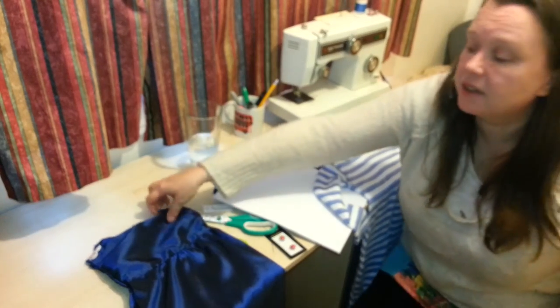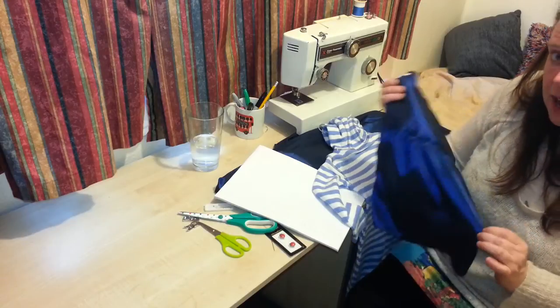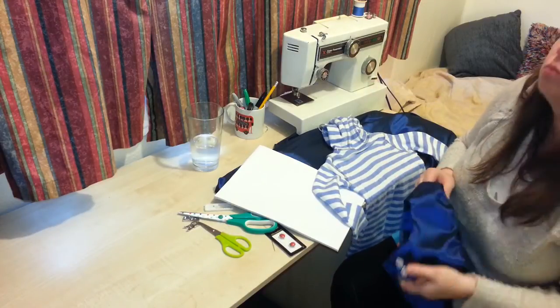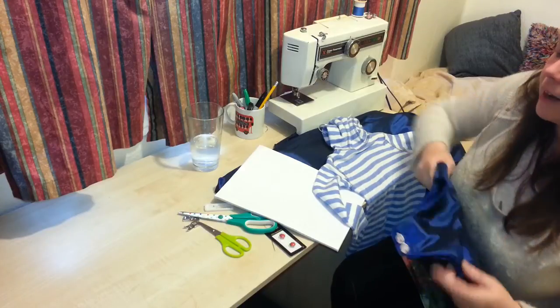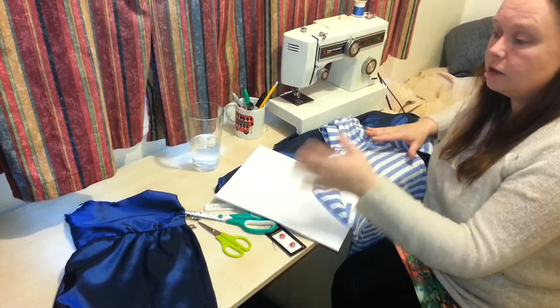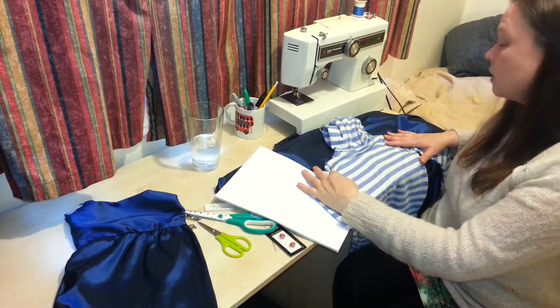So hello and welcome. My name's Fiona and today we are going to make a little taffeta party dress. It's going to be her first birthday actually. But she's tiny, she's like a little doll. So you could make this for a friend's baby, your baby, or you could make it for a doll.